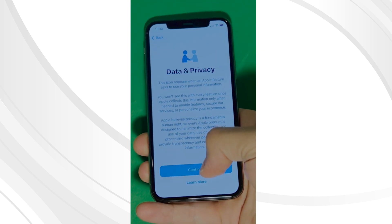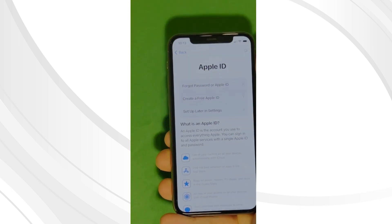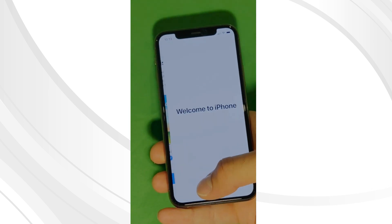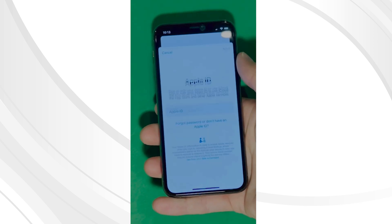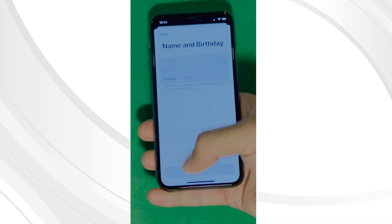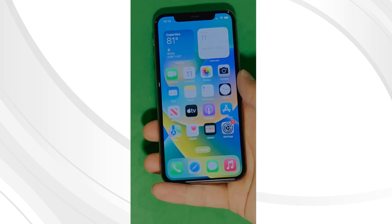And voila! In this part, let's skip all the setup — don't worry, you can go back to them later on. Make sure to check the terms and conditions and skip the next steps, setting it all up later on. And there you have it — it says welcome to iPhone. Now go to settings and create your own Apple ID. Tap forget password or don't have Apple ID to create a new one, and just add your personal details to continue. Here's a shortcut to check your device info, making sure that this is legit. Your device is now fully unlocked and ready to use.